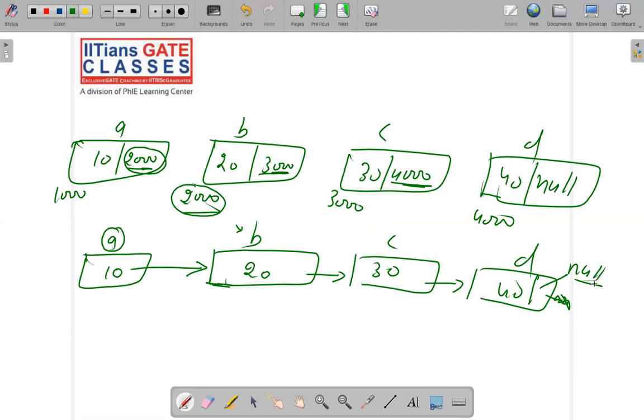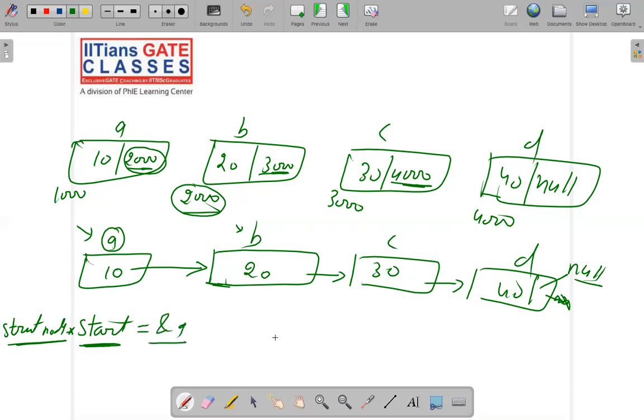Okay. So now if I want to have this linked list, what do I need? I only need the address of A. I will have a start pointer of type struct node. Struct node star start equal to &A.